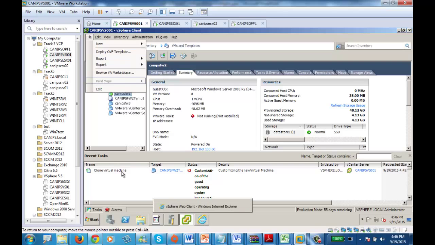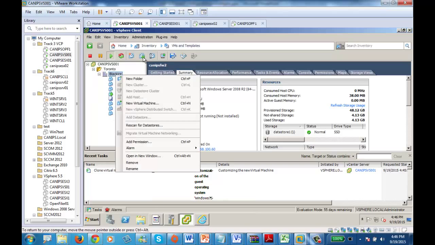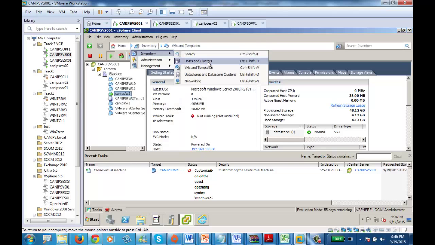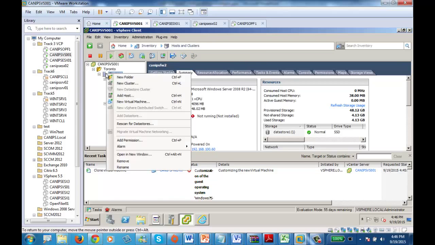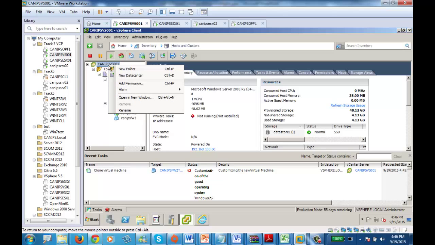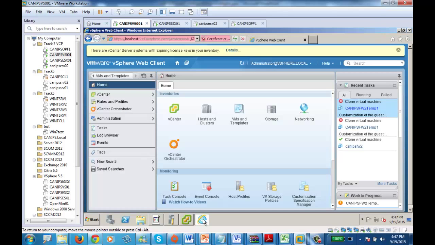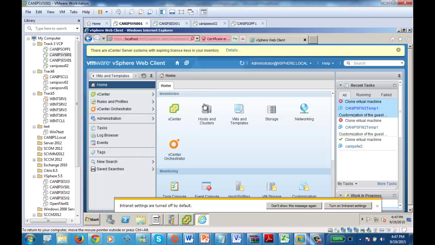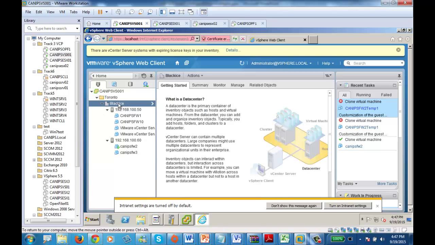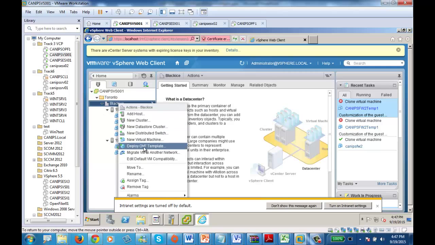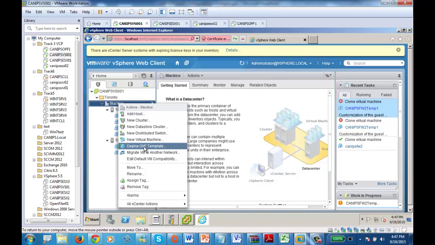Whereas in here, or you can go to a data center. So here change to inventory and inventory host and cluster. And you can right click on here. I think there is no deployment option here. Actually here, no deployment option. So the only deployment template is here. Let's go to a web client. And in web client, we can go to home. We can go to host and cluster. And from here, the deploy OVF option is right here within the data center. So these are few little changes that they made. There is no file menu in this, but you can deploy OVF template right from here.